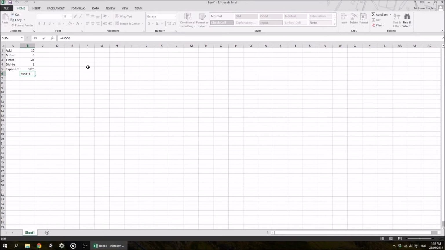Then all we need to do is bring in brackets or parentheses, whatever you want to call them. That's shift 9 to open it up. I'm going to use the arrows to move around, and shift 0 to close it on the other side of the 5. With those brackets around the 4 plus 5, they're going to be added first, then the times is going to happen on the end. 54. I'm an idiot. I said 45, didn't I? Because I was doing 4. No, never mind. That was my brain just having a massive fart for you.